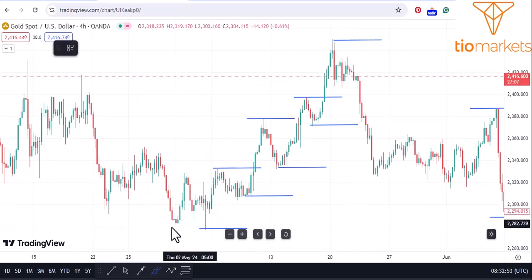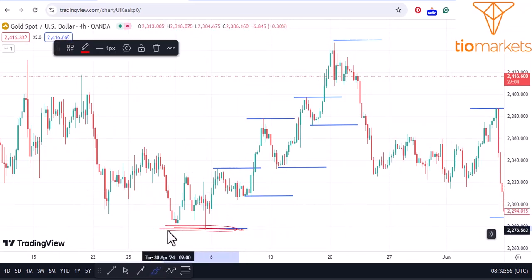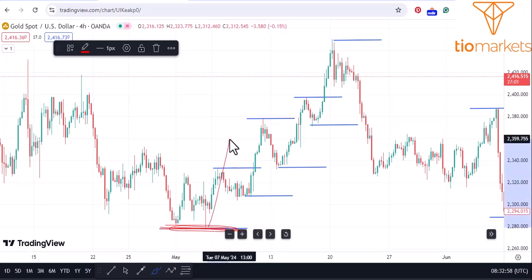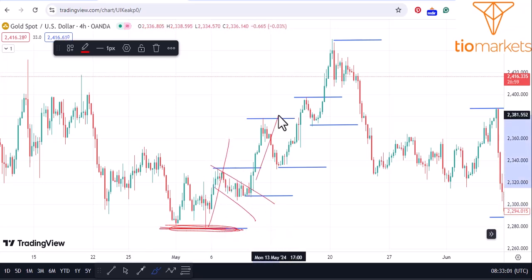Market structure. Number one, we have this base here, which is a peak. Then we have an impulse move, a corrective move, an impulse move, a corrective move. Once you understand that price moves in impulses and corrective moves, you need to learn how to identify those segments in price movement. You need to differentiate the impulses from the corrective moves. Once you do that, you can move on to identify the ranges.